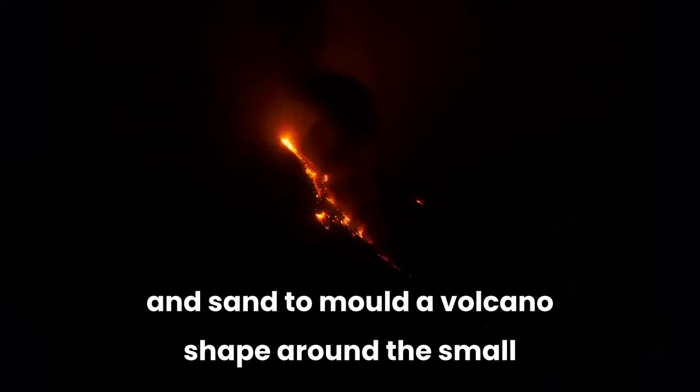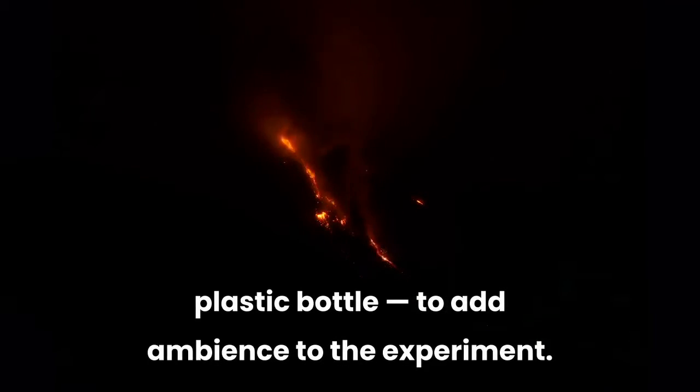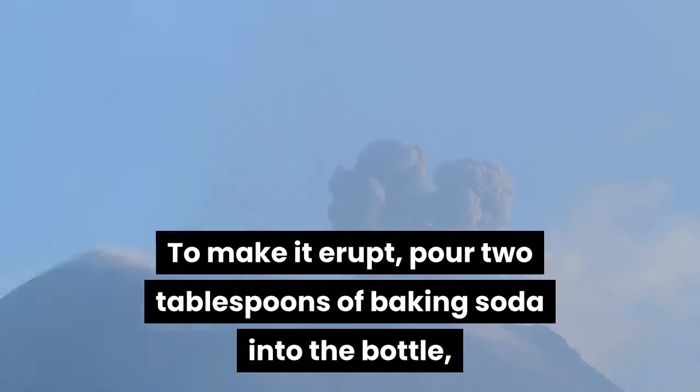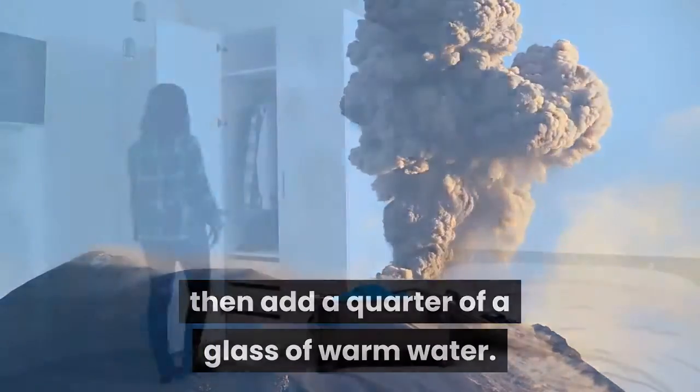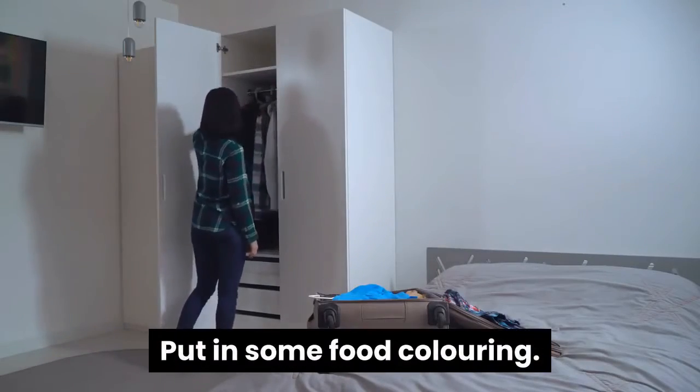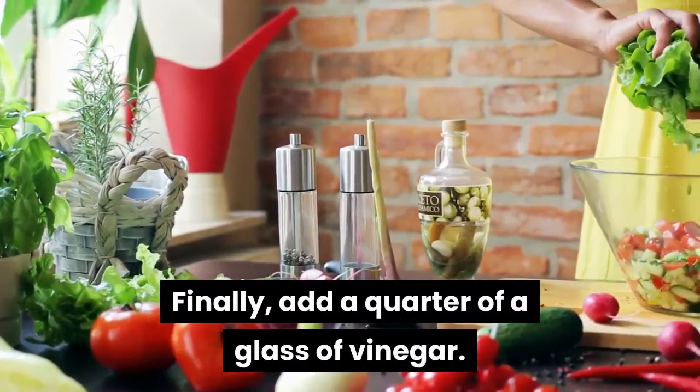Experiment: use clay and sand to mold a volcano shape around the small plastic bottle, to add ambience to the experiment. To make it erupt, pour 2 tablespoons of baking soda into the bottle, then add 1/4 of a glass of warm water. Put in some food coloring. Finally, add 1/4 of a glass of vinegar.